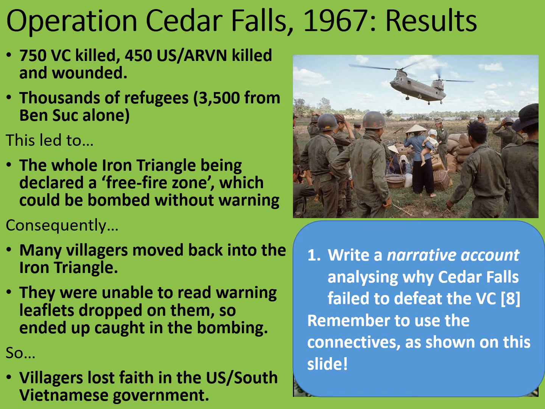Remember, narrative accounts should be told in chronological order. So what's one of the first things to happen? What does that then lead to? What's the consequence of that? And what's the final result? You'll want to spend about 10 to 15 minutes completing this question in around 3 paragraphs. You may begin. Pause the video now.